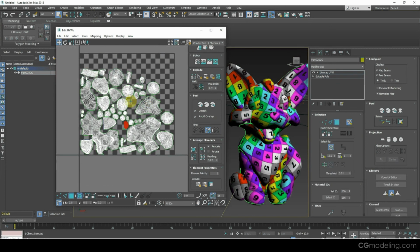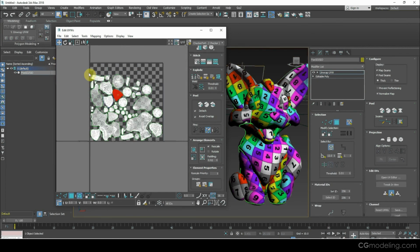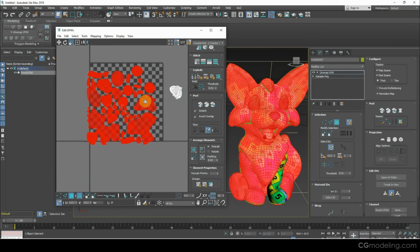But again, if you want to optimize it, say the ears, you'd want them all going the same way, perfect. You could rotate them, get them like that and all perfect, but for now we're going to leave it. And I'm actually going to scale this up, so I'm just going to move these and scale it back up. So we're not going to need that much extra space.